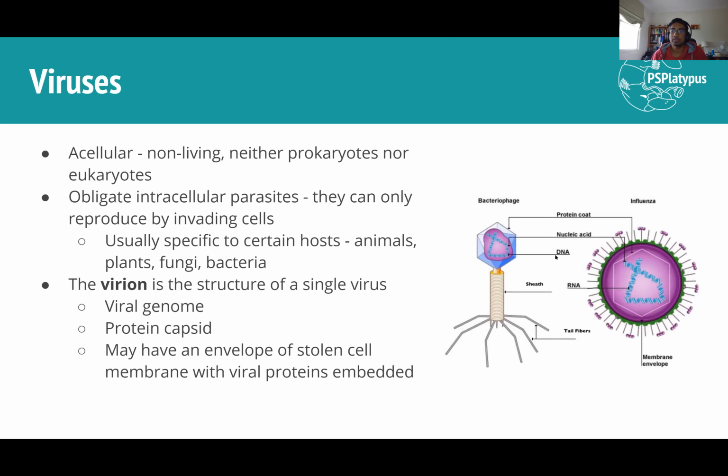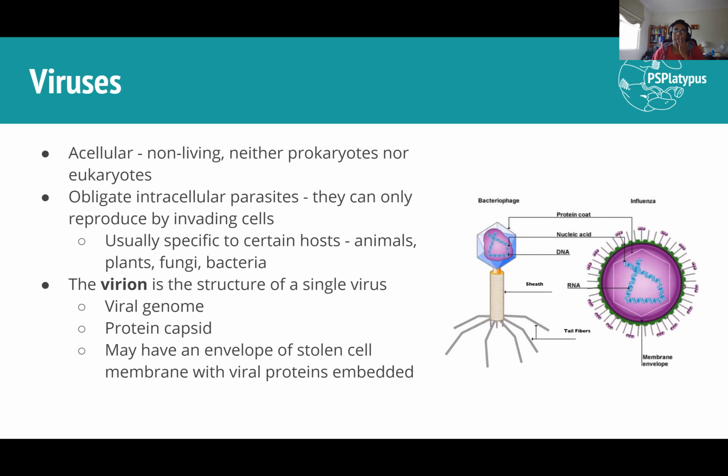Over here on the right, we have two examples of a virus, and you can see the same sort of basic structure to them. Sorry, the protein capsid is the polyhedral shape. And then we've got a little viral genome in there, which is just a little bit of nucleic acid. In one of them on the left, we've got a DNA bacteriophage, whereas on the right, we have an RNA influenza virus.